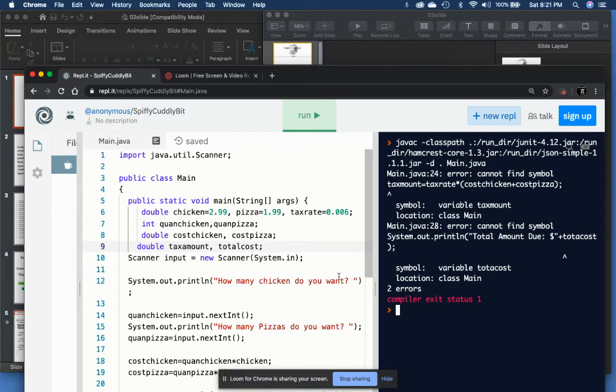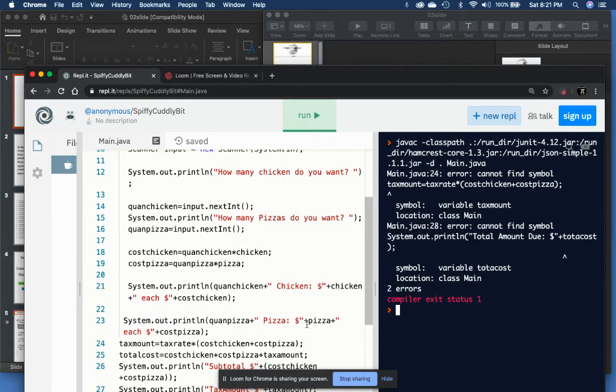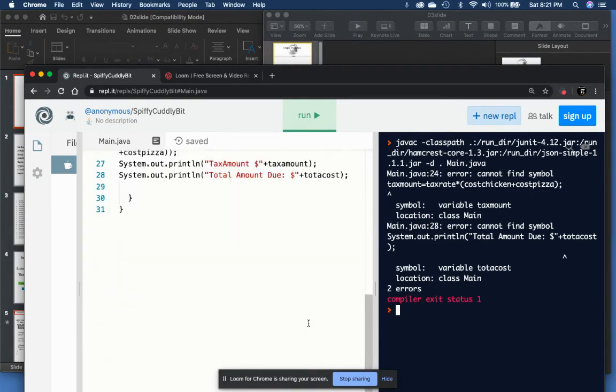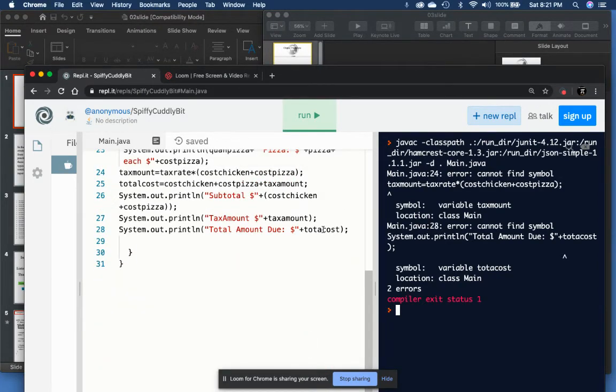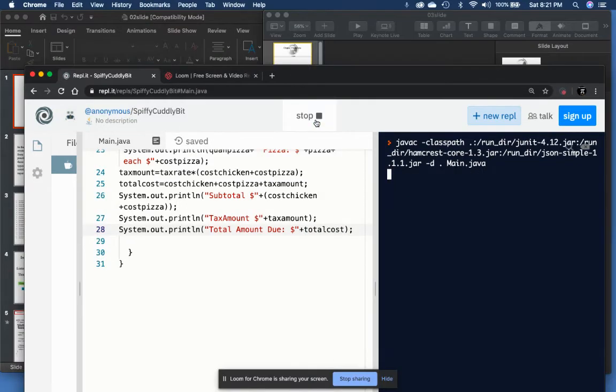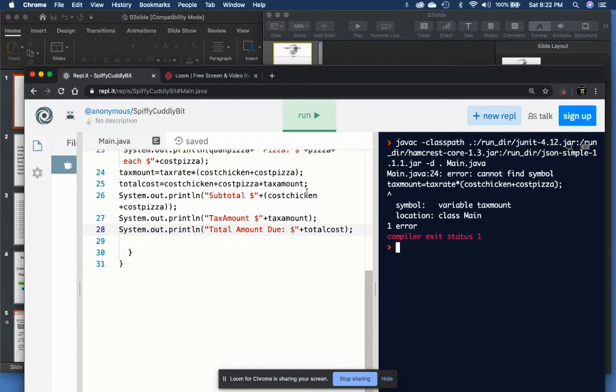So now here, instead of total cost, we have another mismatch, so we will fix that under the amount due. Here we have total cost. All right, so the variable tax amount causes a compiler error. Do we fix that?